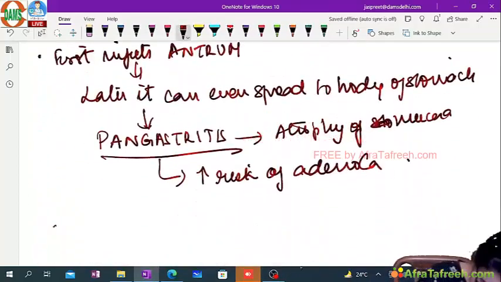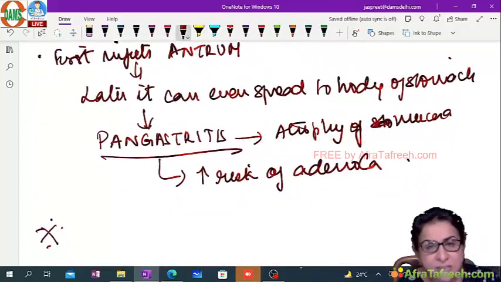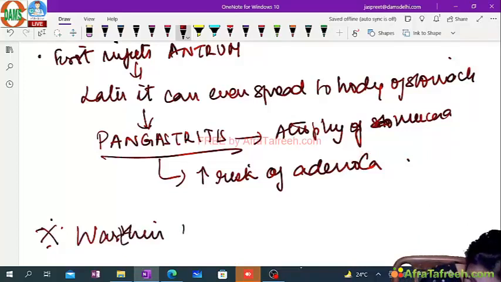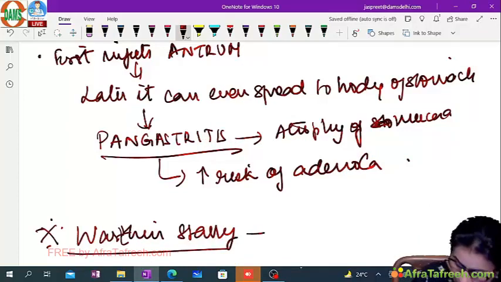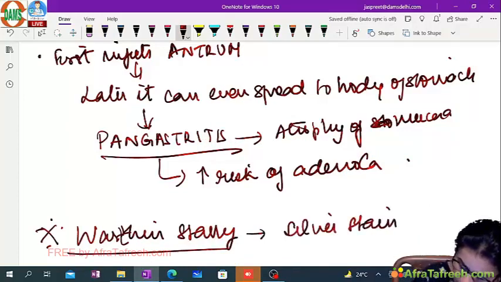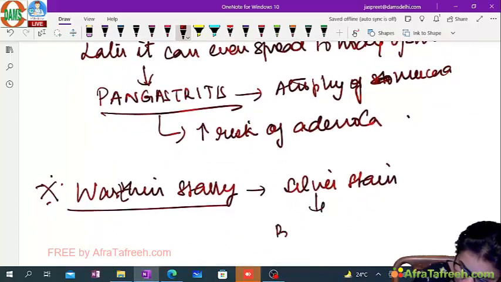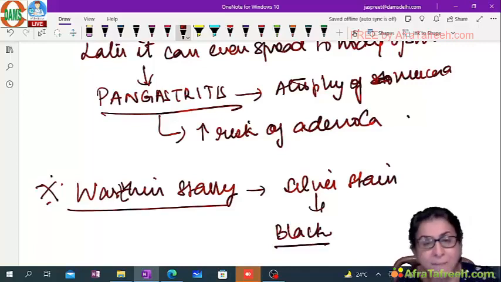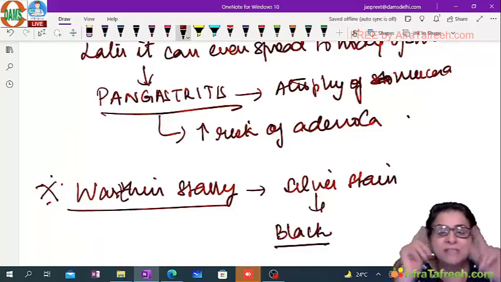Okay, one more point here I'll write down. If you want to see H. pylori in the stomach, you can do a gastric biopsy and look for H. pylori. We use a special stain for H. pylori called Warthin-Starry. So which is the stain used to demonstrate H. pylori? Warthin-Starry, which is a silver stain, and on the stain H. pylori appear black in color. So what is the color of H. pylori? H. pylori appear black in color by Warthin-Starry stain.